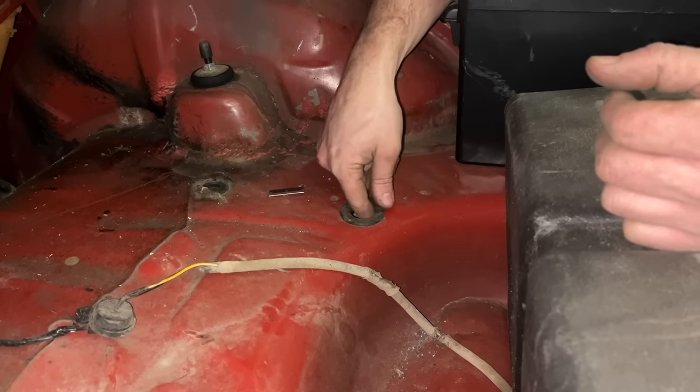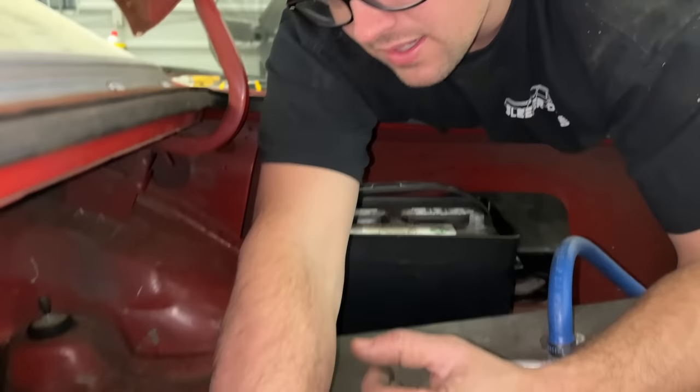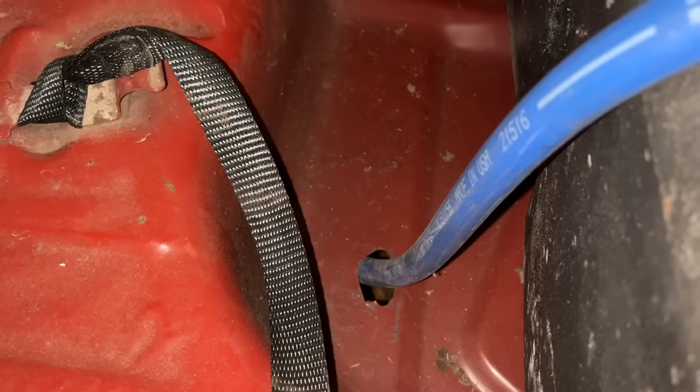Because you don't want to rub a hole through the shielding on your battery cable or you're going to have a really bad day. See how they did that fuel line there? That's not how to do it, putting the fuel line right against a rough hole.